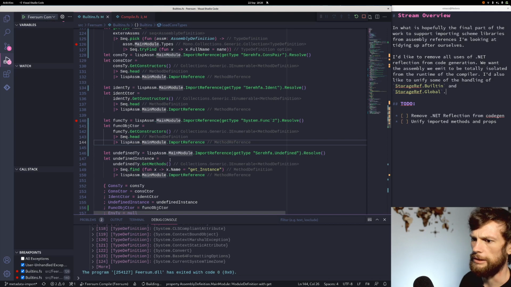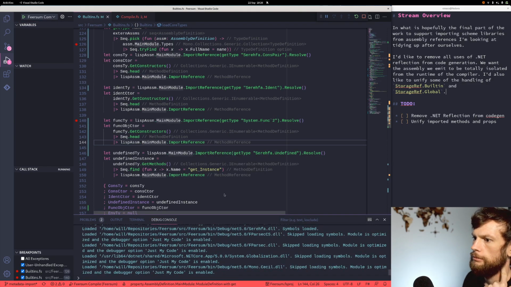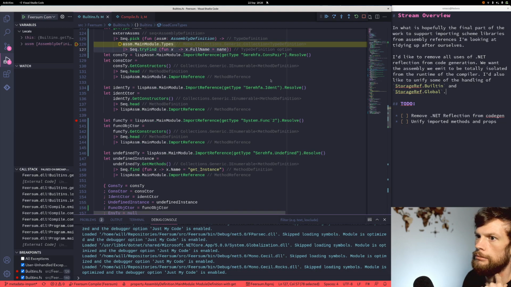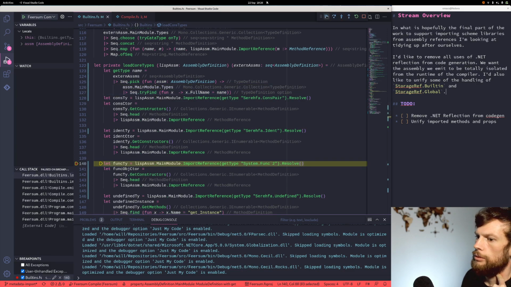In fact, we could easily check by reading the docs, but we don't need a breakpoint there anymore.